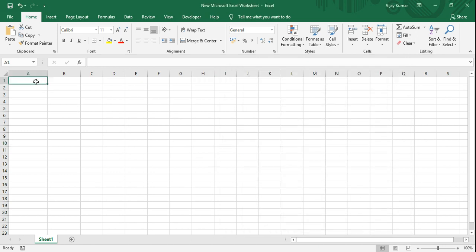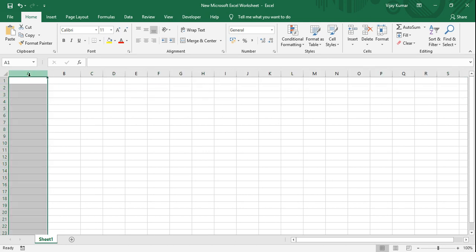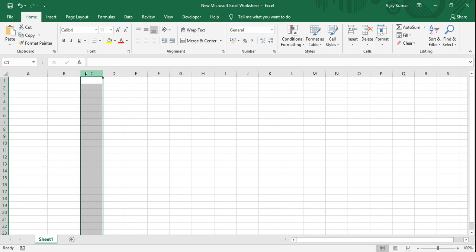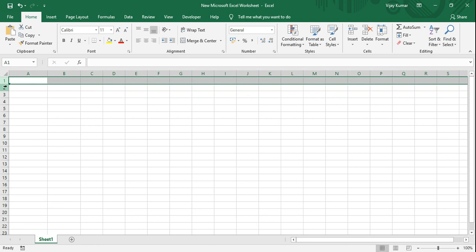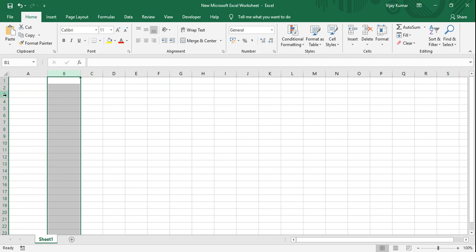Now let's understand the spreadsheet. A spreadsheet is made up of columns and rows. The columns are named in alphabets: column A, column B, column C, and so on, and rows are named in numbers: row 1, row 2, row 3, and so on. An intersection of a column and a row is called a cell.